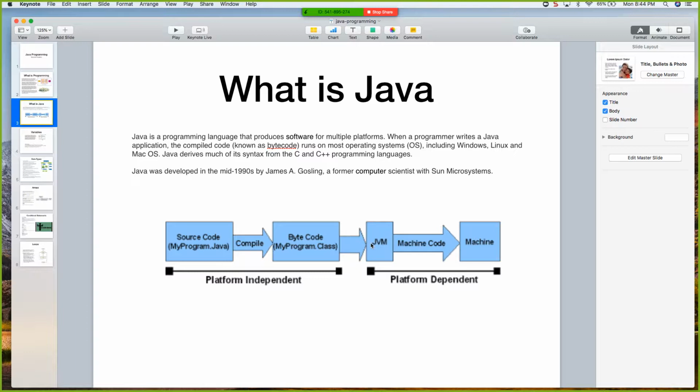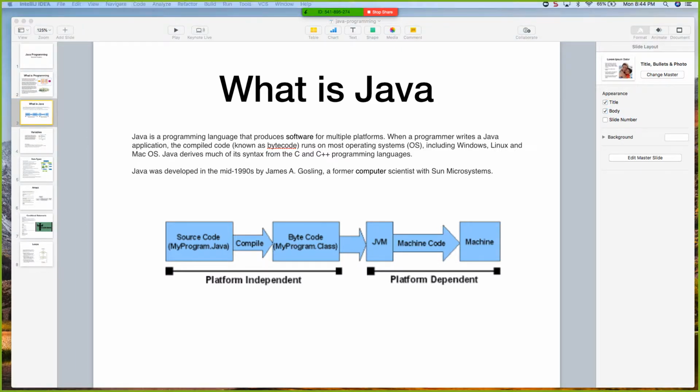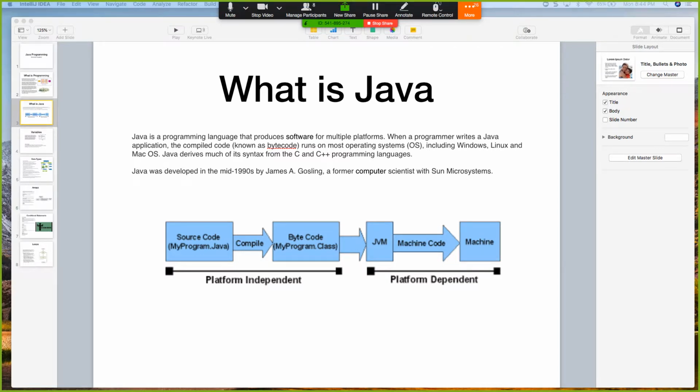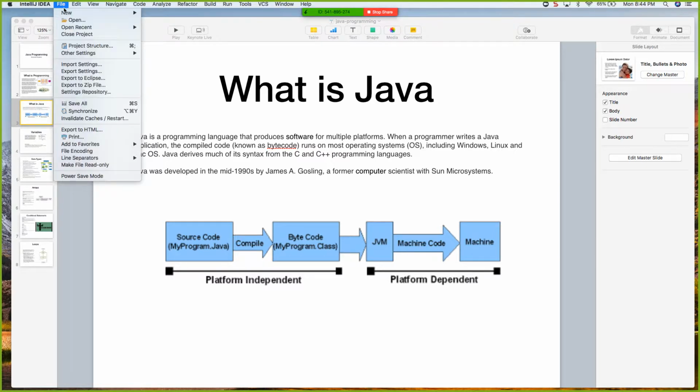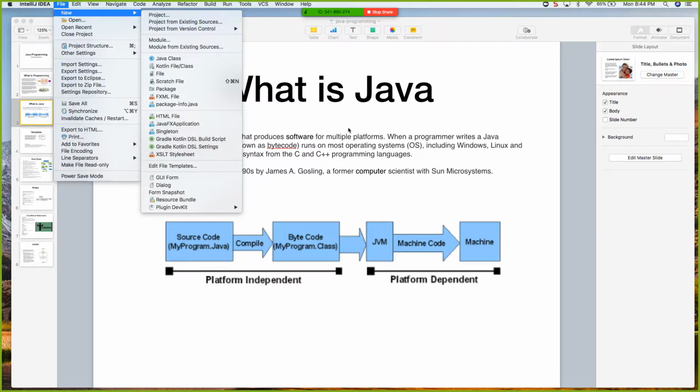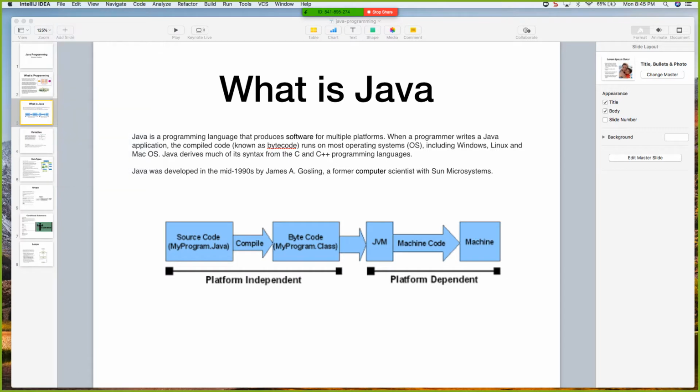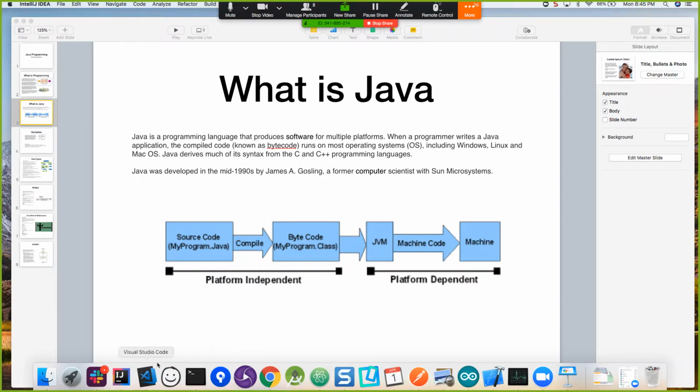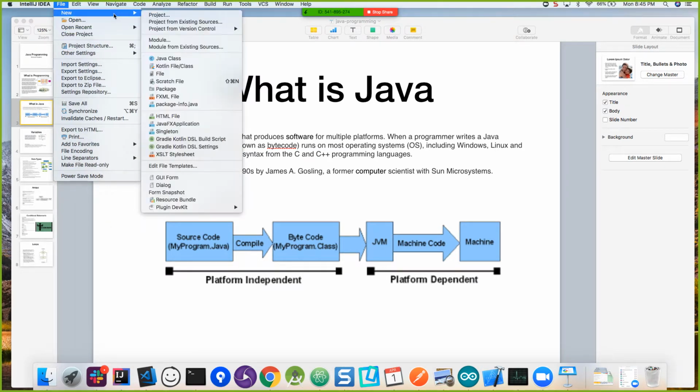So that's that. Now let's start and maybe write our first application. Open your IntelliJ, and I'm opening it from here.